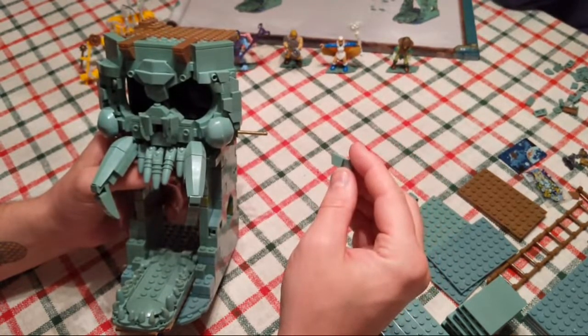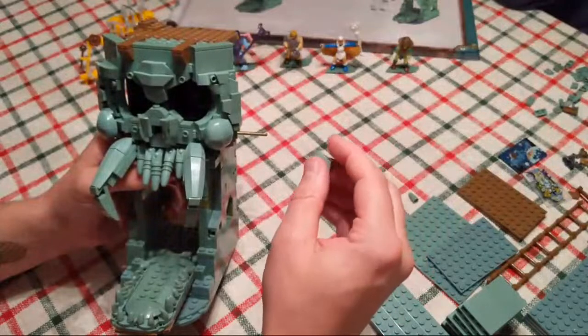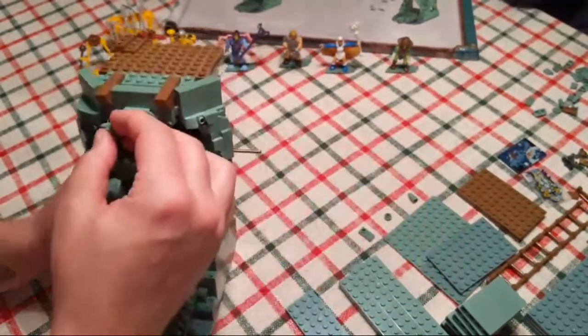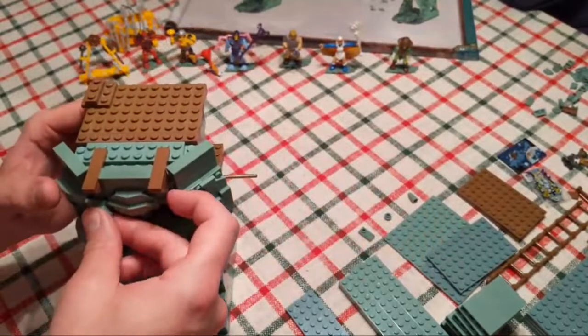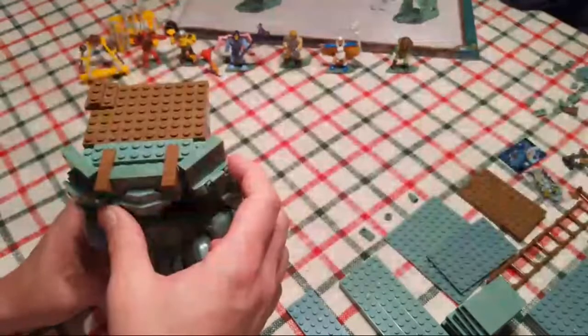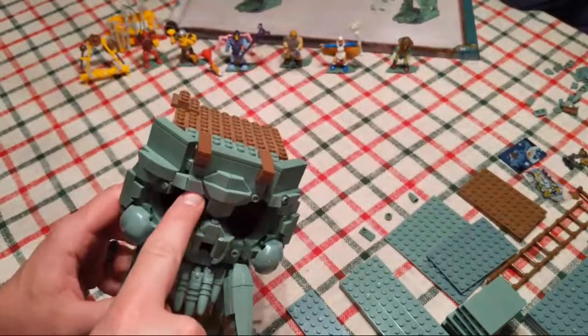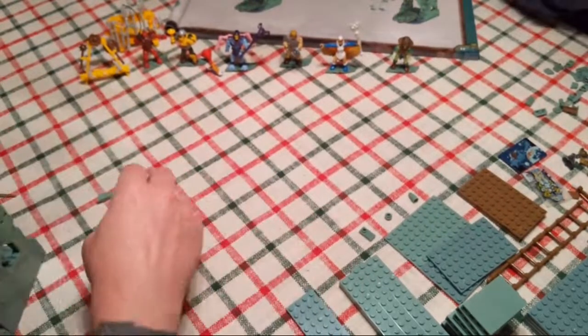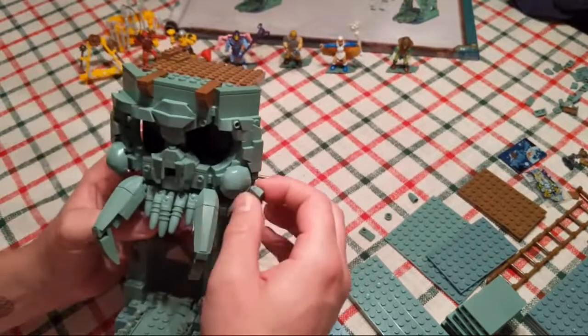Hold on. I think this one is going to go up here. So we just put that guy on right here. That's where that piece goes. And then we've got this one.